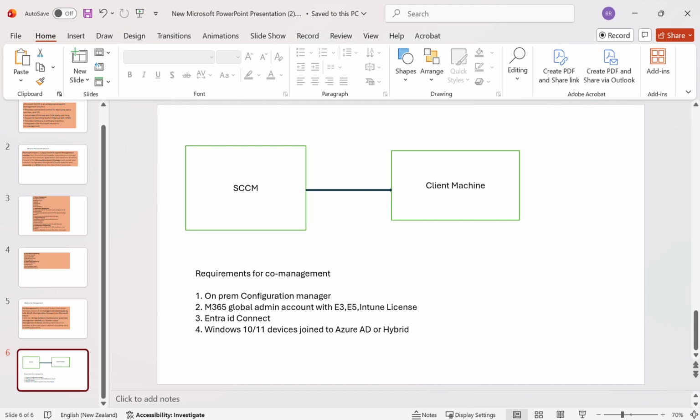You also have to download Entra ID or Azure AD Connect on the domain controller, and you would have already synced your on-premises objects to Entra ID, which I have already downloaded and installed, but I can show you again in this video. You also need a Windows 11 hybrid client machine. One of the main prerequisites is that the client machine should be Azure joined or hybrid joined, which is possible through Entra ID Connect. Let's go one step at a time.